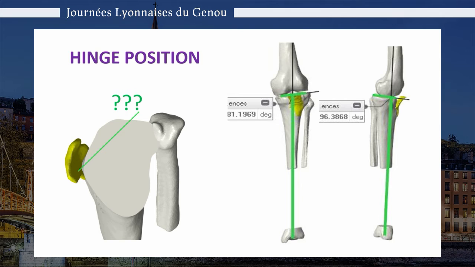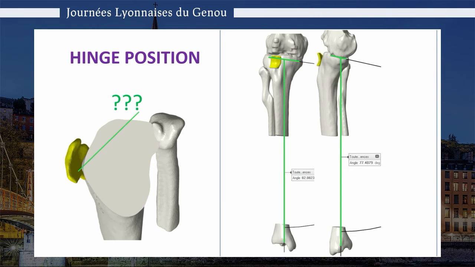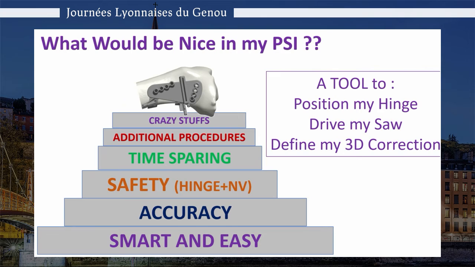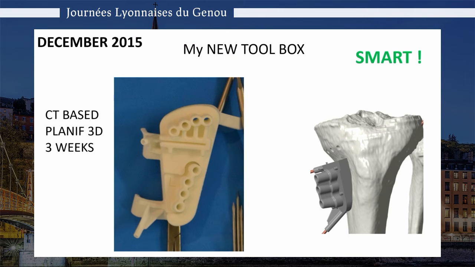And if you think about this, you can also ask how to correct slope and to change slope with a single plane cut. We are now playing a lot with that, with patients with excessive or reverse slope to be corrected. How it works, basically: in 2015 we started using this PSI, which was the initial form of it, and you can see here you get two key wires that first drive the cut, and second protect the hinge. Then you have some holes to be drilled inside of the PSI, and when you finish the job, the holes will not match with the final plate, the nuclear plate you have here.